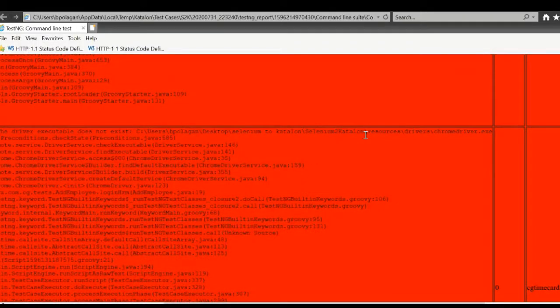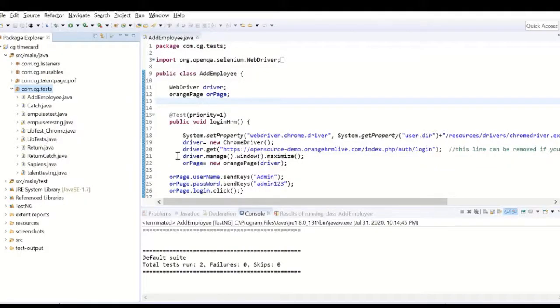Yes, like I said, this is the third type of error, which is related to paths. Our source folder ends here, which is a Katalon project. After that, we added this one. Normally in Java, in Selenium, our source folder ends here.